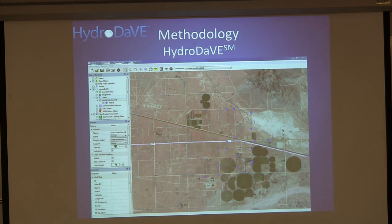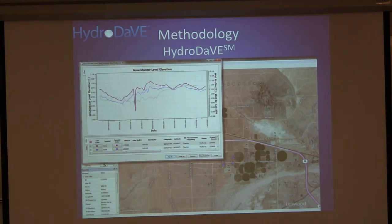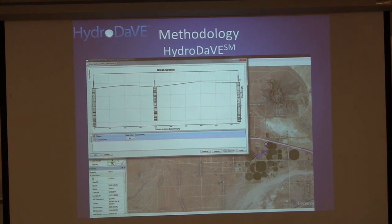Once you get your wells added into HydroDave Explorer, there are multiple tools you can run. This one here is a chemical analysis — you can do it for multiple chemicals from a long list, and it produces a concentration versus date plot. The same goes for groundwater level elevations, and you can do it with multiple wells at the same time. It also has the capability of creating cross sections — you can enter your log data. I will say though, this is very time consuming, so if you can get somebody to enter that data in for you, so much the better.